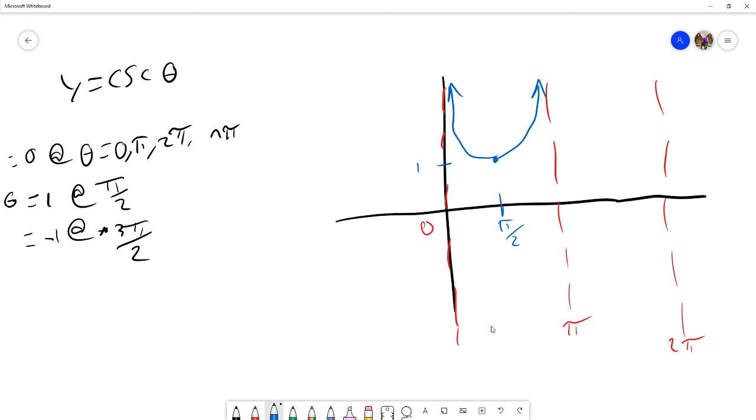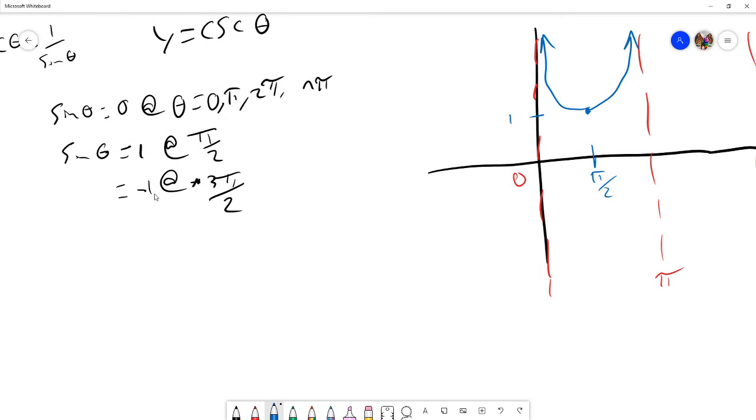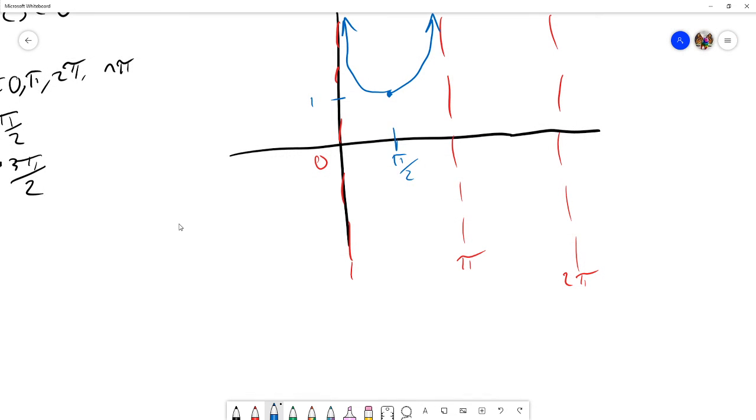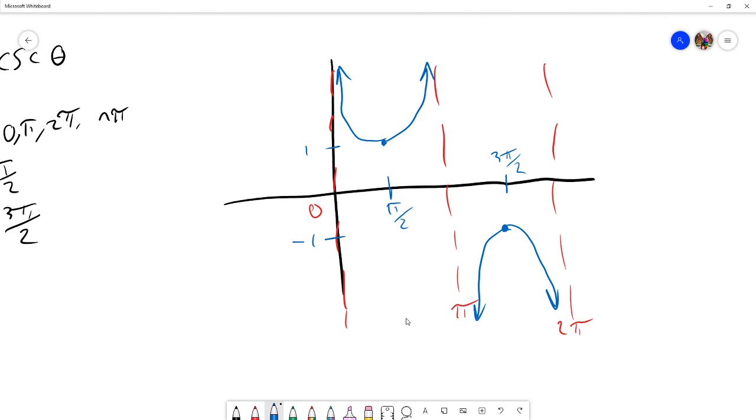We could make the argument we made with secant, but at this point that's kind of repetitive, so I'm just giving you a summary, a way of thinking about it more quickly. Similarly, sine is negative 1 at 3 pi over 2. So here is 3 pi over 2. Here's our negative 1. And for quadrants 3 and 4, sine is negative, right? So that means cosecant has to be negative, and so that means we have to be going down. That's our graph. Took us, what, 2 minutes or something?